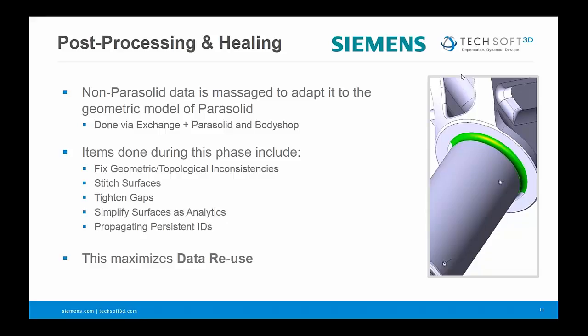I might mention, Gavin, our Body Shop technology has been around for many years, something we've worked very hard on, our development teams, to improve and enhance over the years. We have a lot of customers using it, and it really automates a lot of this in a very elegant way, using the functions in Parasolid itself. So the combination of what TechSoft 3D is doing with Hoops Exchange, Parasolid, and Body Shop together is very powerful. It's been really useful, and a fantastic piece of technology.